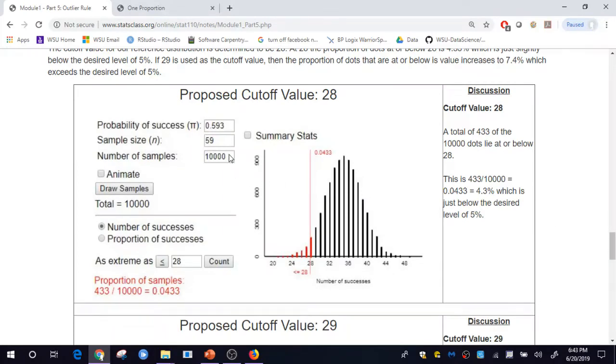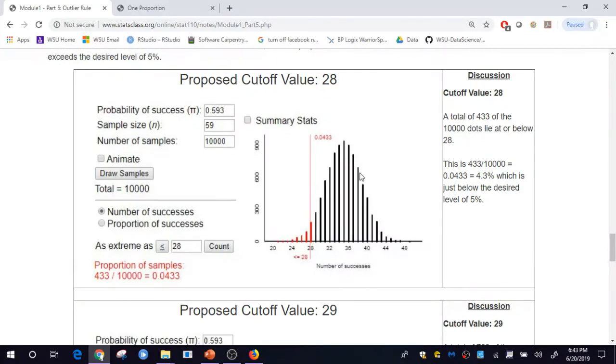Here, using the reference distribution app, I actually typed in 10,000 repeated outcomes. Again, using 10,000 repeated outcomes is going to make sure that the reference distribution is settled down and doesn't have any small anomalies.